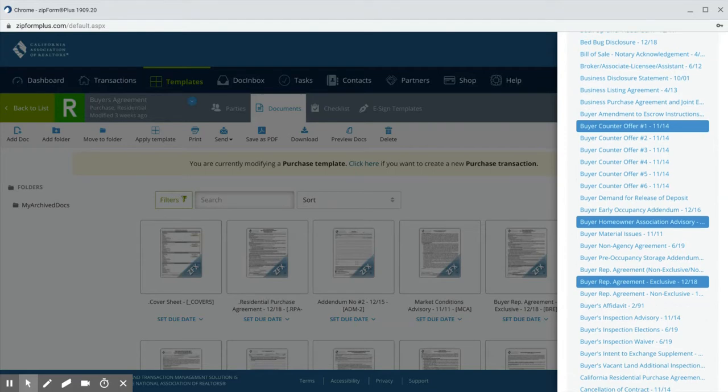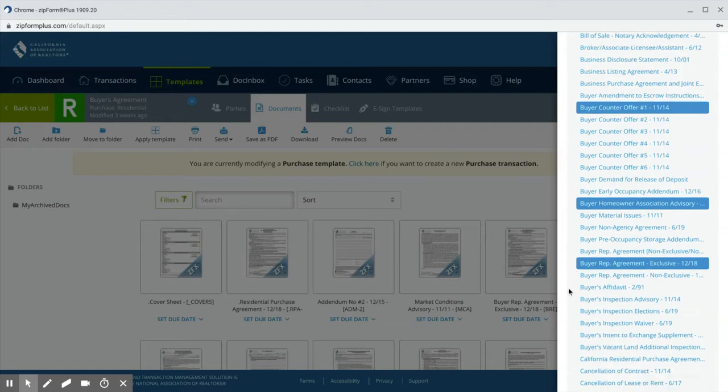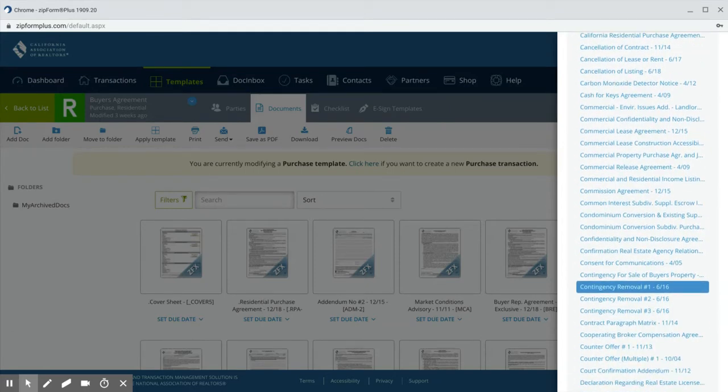You're going to go down and select buyer rep agreement exclusive. You're going to scroll down and select contingency removal number 1. All of these should be automatically added over here as soon as you click on them, right?